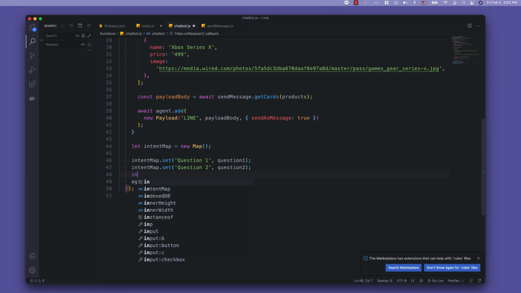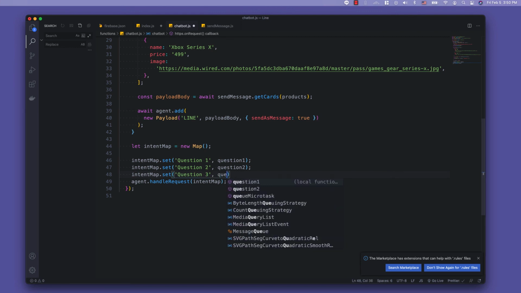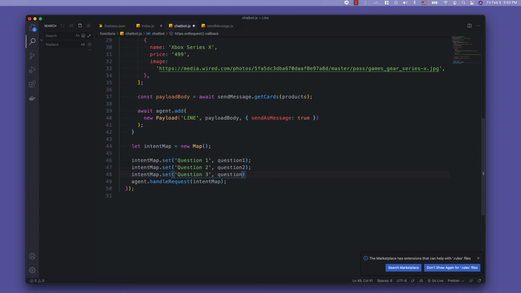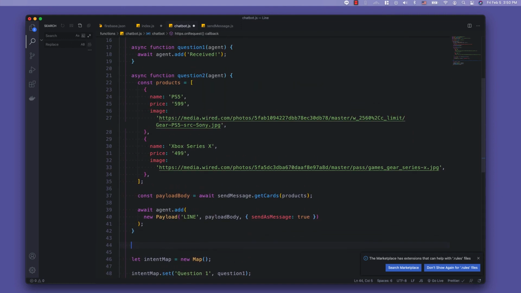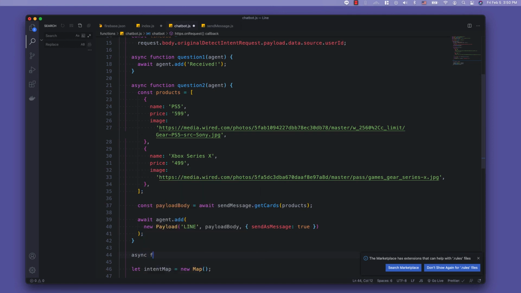Back to our code, let's create our last intent. So this one is question 3, and type in question 3. Okay, and this one async function question 3.